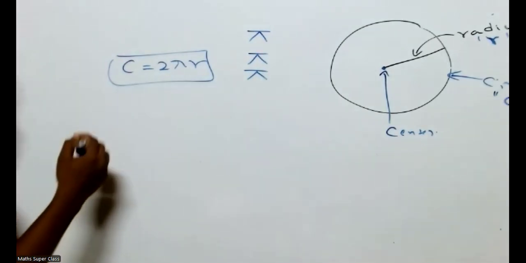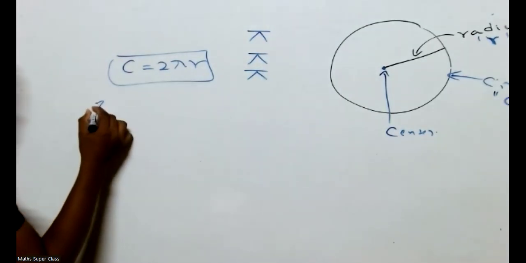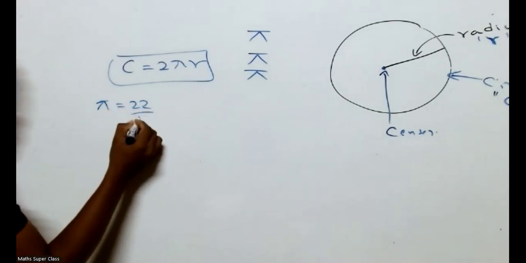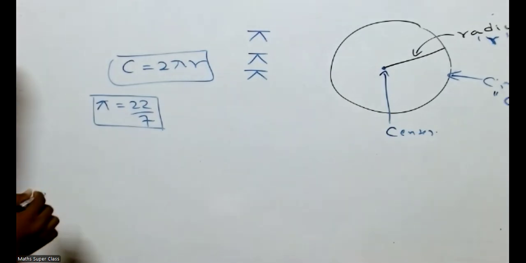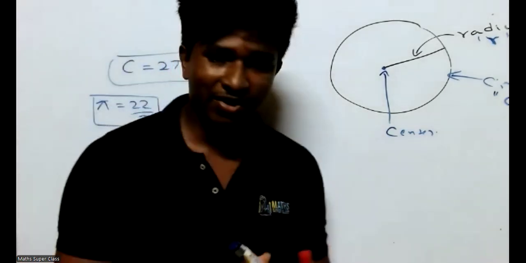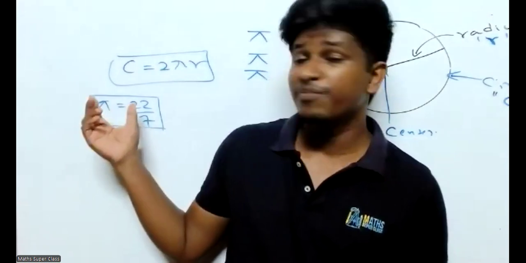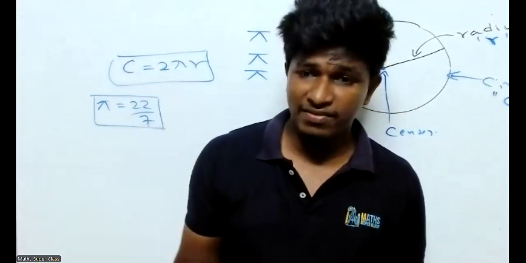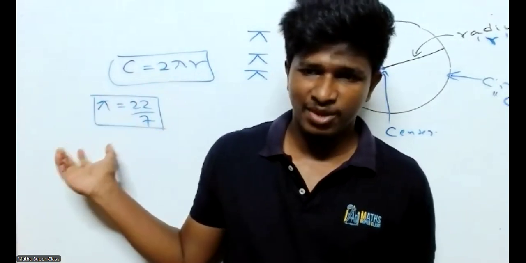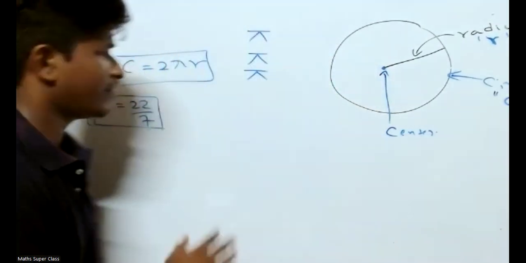When you are practicing these questions, you have to use pi equals 22 over 7. You need this part. You have to learn this from grade 9 second term until your O levels, and maybe in your A levels you have to use this. This is an important part.